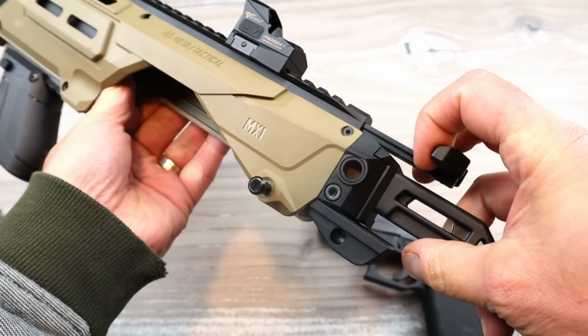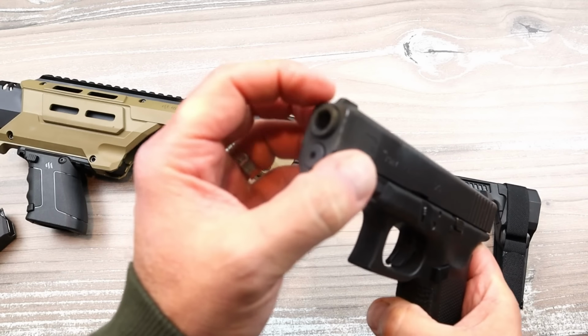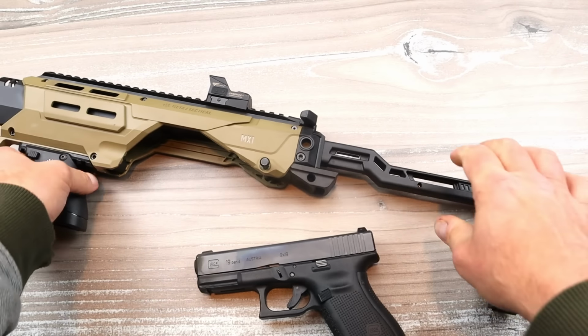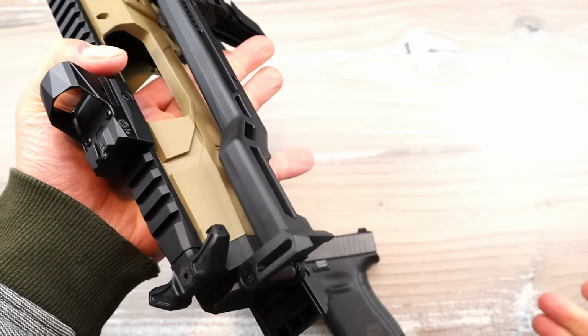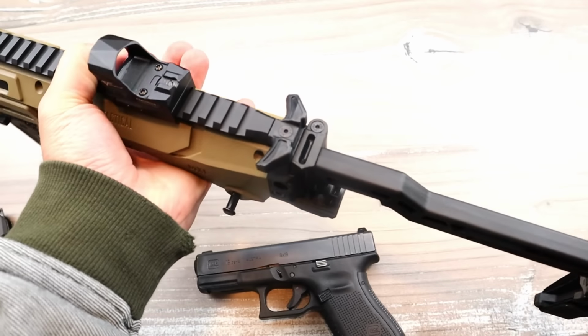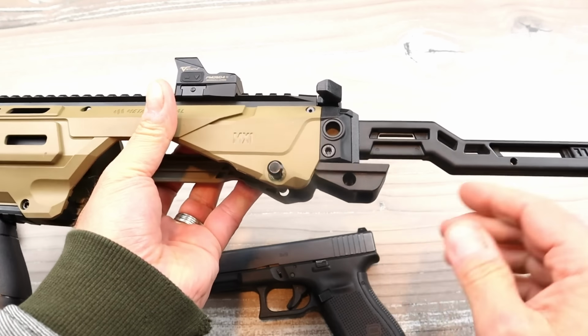The charger basically fits around here and charges the pistol like that. Pretty crazy. You just have to pull up on the brace to move it to the side. And then it doesn't lock in, so you can just throw it open like that. And I can show that with my range footage.